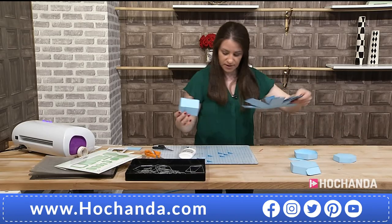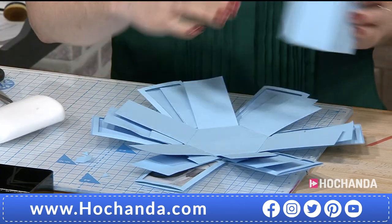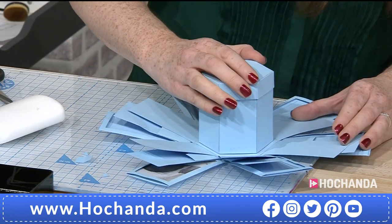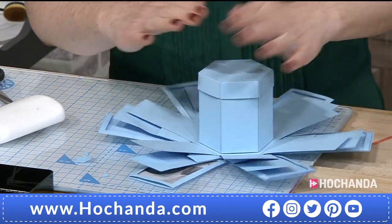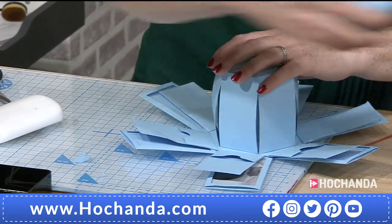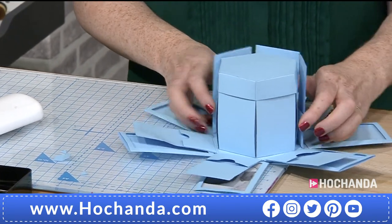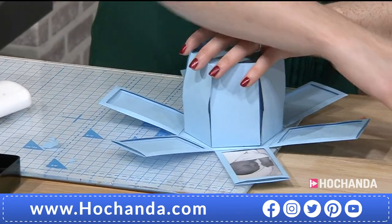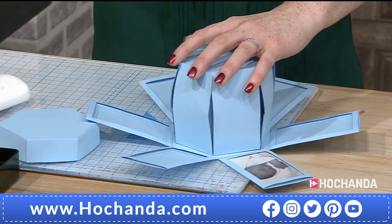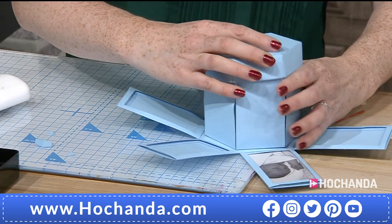So there is our hexagon box. And again, you get the nesting hexagon dies — you get five of those. So there is one here that you can mat the smallest one as well. That is purely just for the matting of the smallest. So we can now glue that into the centre. I'm going to line this up with the last hexagon that I've put in. What's your angel policy — can we make to sell? Yes, you can. Okay. Imagine what you charge for something like this. And once it's decorated as well. These are a lot of fun to make. It would be lovely if you opened it and there was some chocolates inside. You can even put the elastics around the side and put little chocolate bars on each leaf — what a lovely idea. That's a perfect Christmas gift.